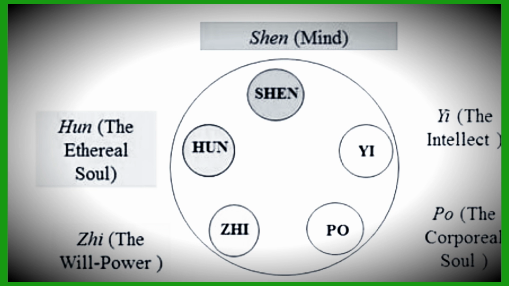If the Shen is weak and the Hun comes and goes too much, content is continuously breaking through from the Hun, and it can't be integrated by the mind. So the mind needs to integrate the Hun so that all the images and symbols and dreams and creativity and inspiration and all that stuff coming from it can be assimilated. The Shen brings together two disparate ways of seeing the world, the conscious and rational one, which is the Shen, and the entirely different one, which is the Hun. And they have to be integrated and work in harmonious balance. That's the Shen and the Hun.